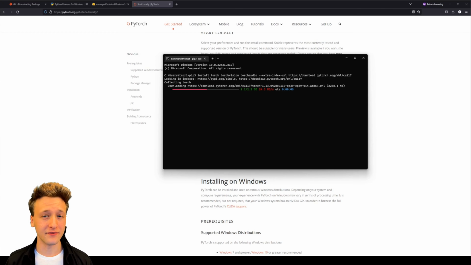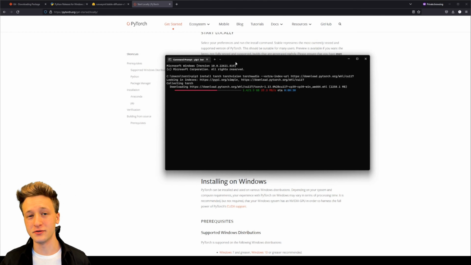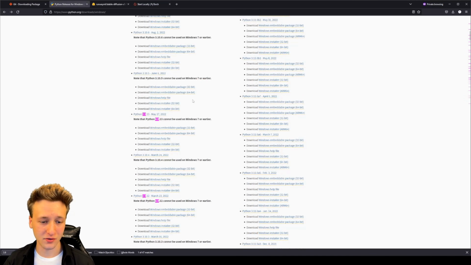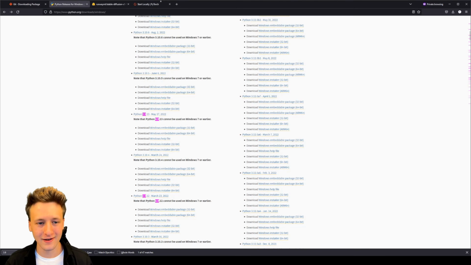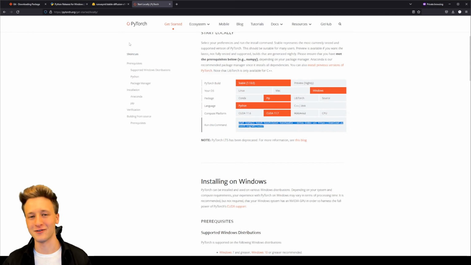Now, another thing to note, if you just install Python 3.11, you're going to get an error here in the download for PyTorch, and that's because you didn't install Python 3.9, which is the one that we need right there. So Python 3.9 is the latest supported version of Python that PyTorch offers. I know all this version stuff is very confusing, but install Python 3.9 right here, and then PyTorch should install just fine. Trust me, I've experienced that error myself, but it's really simple.